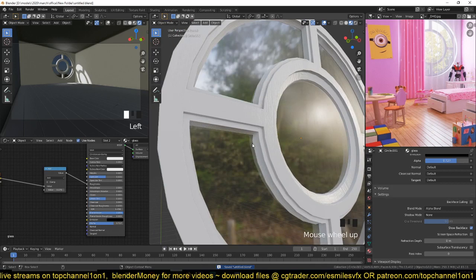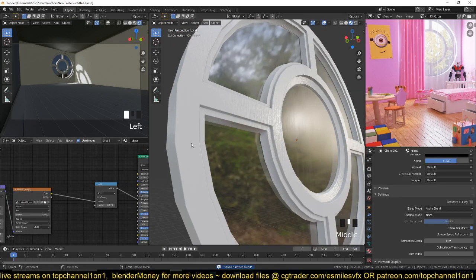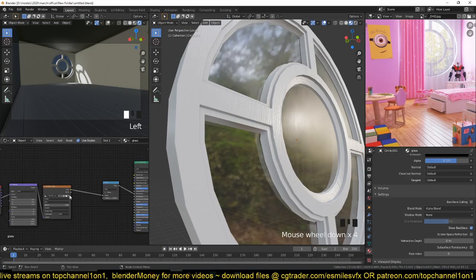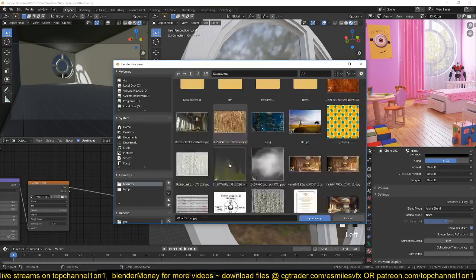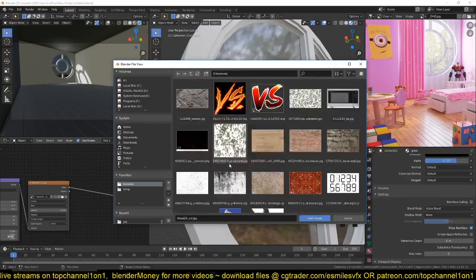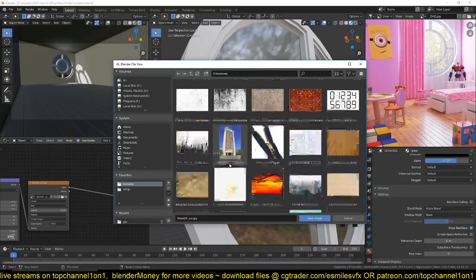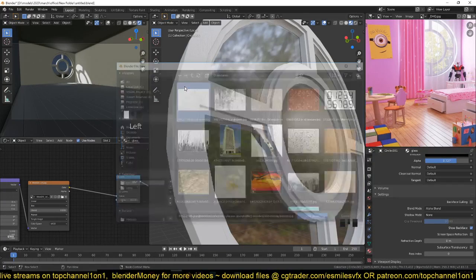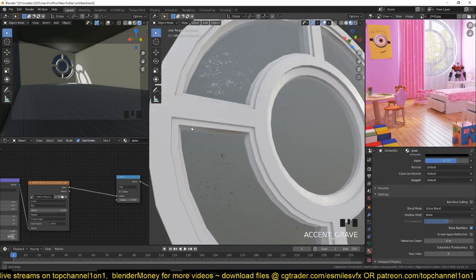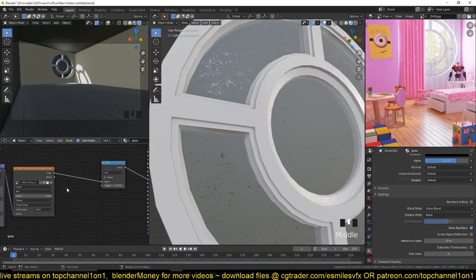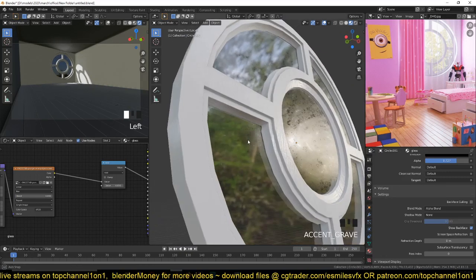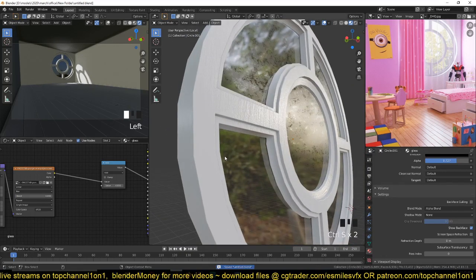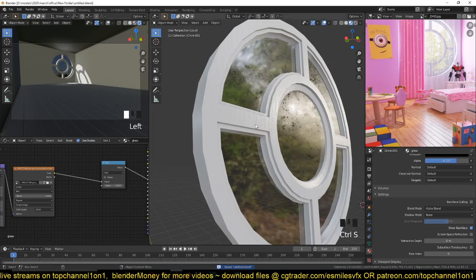And I also want to have some roughness on the glass, some scratches on there. So instead of using this wood material, just going to find some scratch textures that I have here. Oh, branch. Okay, so you can see this is not looking too bad. Just have to, yeah, that's okay.